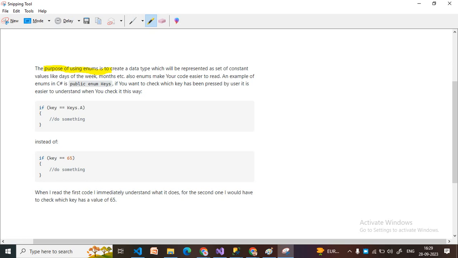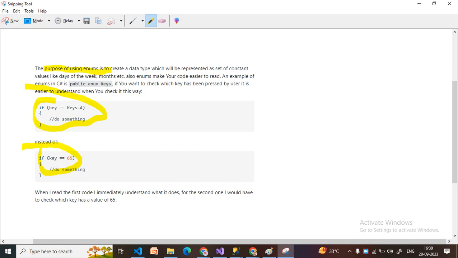Why is it important? Suppose there are two code blocks here. One says key is equal to 65, and the second says key is equal to Key.A. I am developer A and I have written this code.